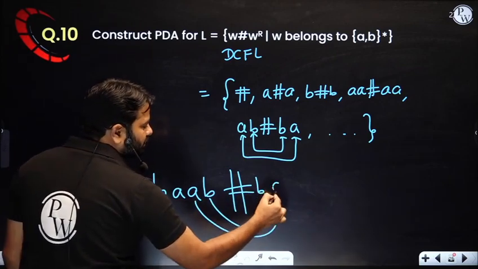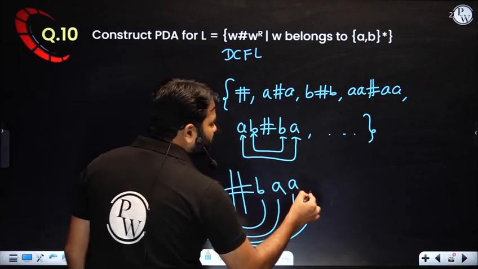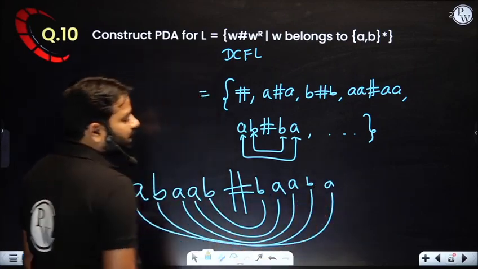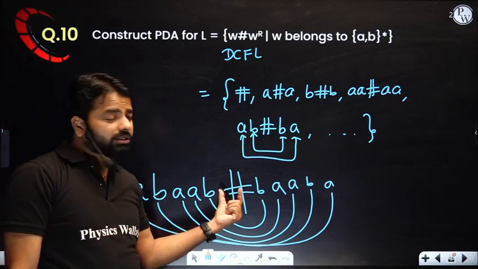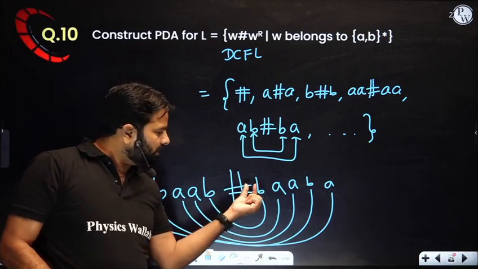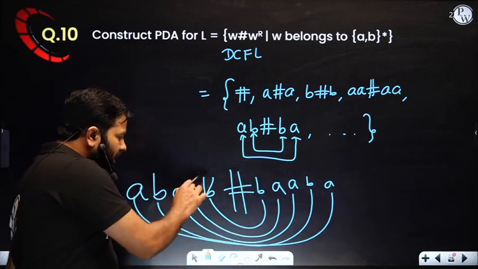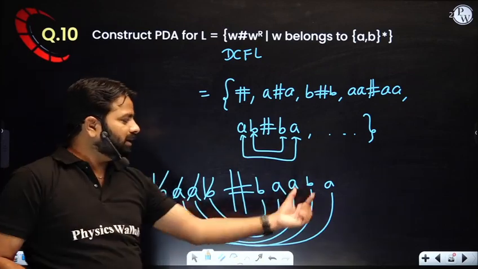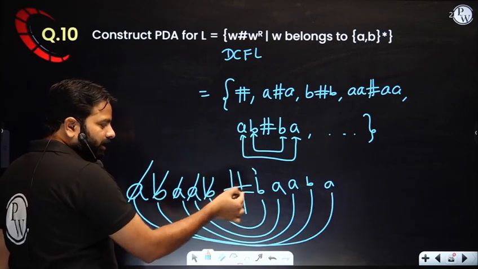Similarly, just like stack order, designing is so easy for you. If you think how to perform the push and pop operations, it would be so easy. Okay, how do you do that? Till hash, push everything, but hash don't push, skip it. When you get this hash, you should know that you're performing the pop operation. So if the input is B, then the top of the stack must be B, pop it. If the input is A, the top of the stack must be A. You are going to compare this.